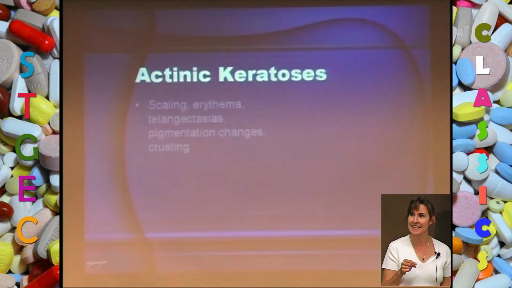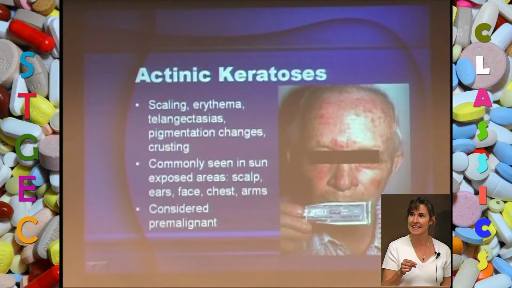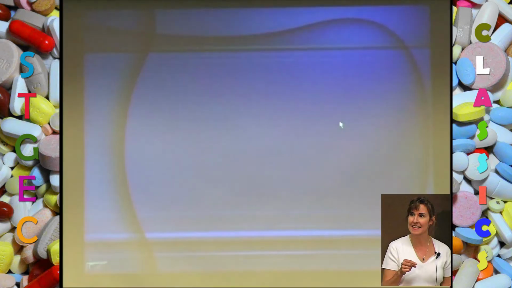And the actinic keratoses, this is something that you will also see very commonly, especially down here in the sun-loving South. People are always out and about, engaged in outdoor activities. One of the things we see, especially among a lot of our older retired military that get out on the golf courses or out fishing, is a lot of what are called actinic keratoses. What you'll typically see is that the patient has a very uneven complexion. You'll see scaling, redness, telangiectasias, which are little fine dilated capillaries in the face.